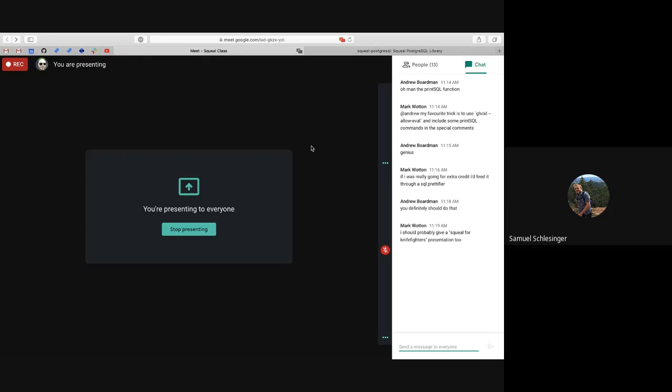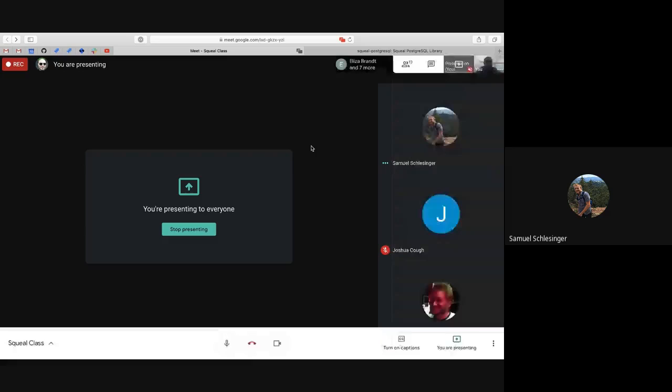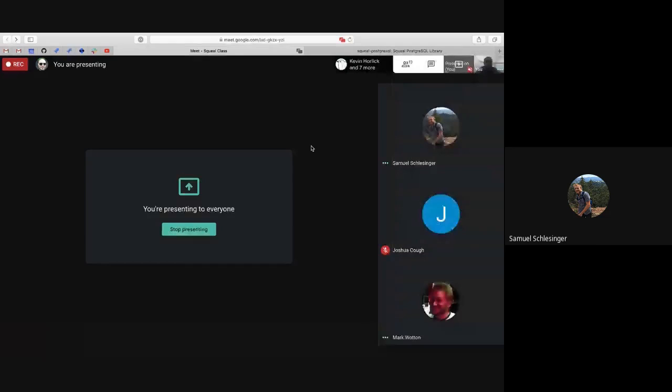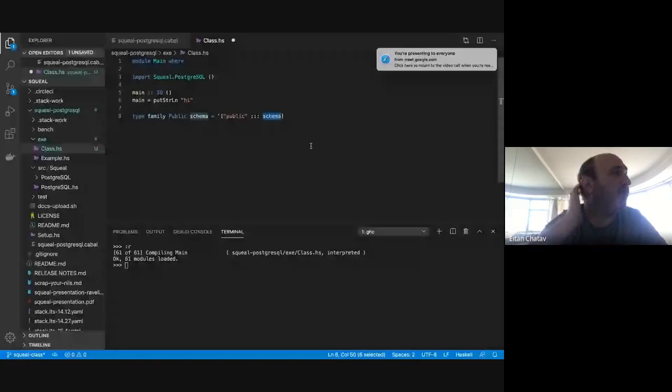I'm curious, I want to use a UUID v4 default. What would be the way of going about that? Is there like an unsafe expression I'd have to write? Yeah, you'd have to write an unsafe expression. The reason is that I didn't want to provide in Squeal anything that doesn't come with the base Postgres install, and the UUID v4 is actually coming from an extension of Postgres.